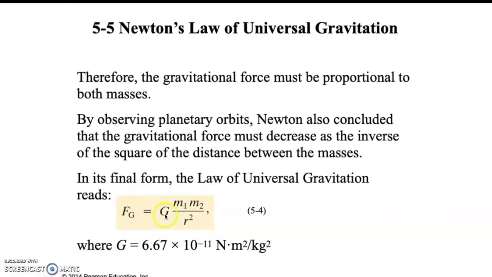Force of gravity is equal to G, which is a constant. So it's 6.67 times 10 to the negative 11 times mass of one, mass of two. So the mass of our two objects divided by r, which is not a radius. Instead, it's the distance between the two objects squared. That's the equation we're working with.